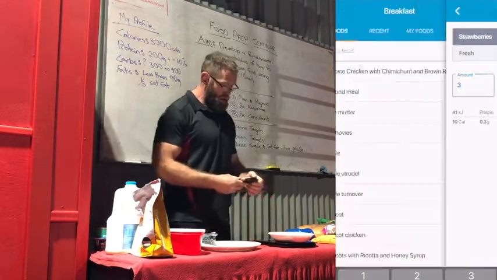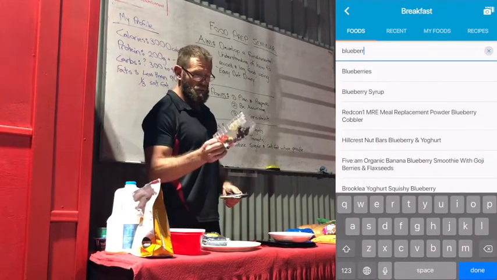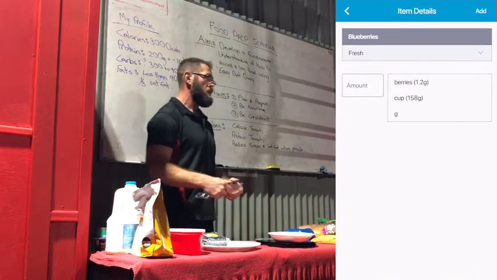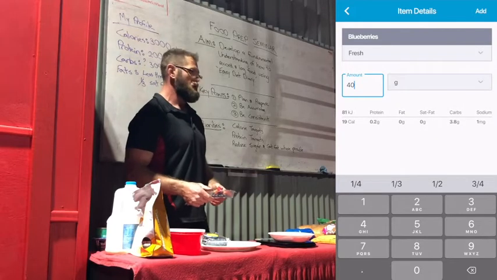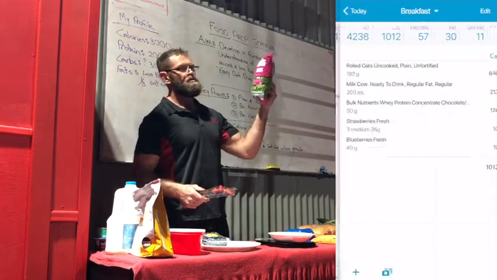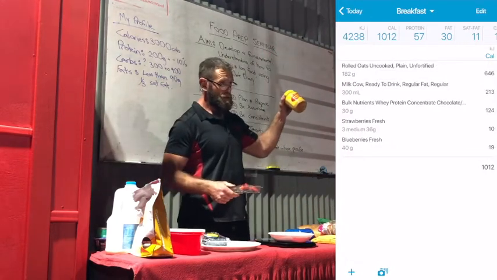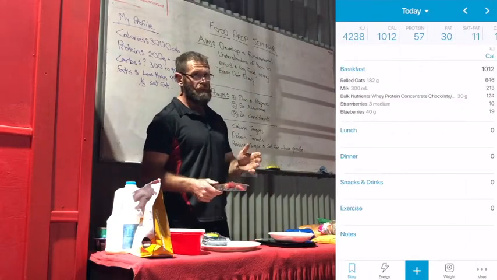After I add my protein, I'm going to simply add some strawberries and some blueberries. There's certain foods that you've got to be very, very careful with when you weigh and measure. There are other foods that give you quite a bit of latitude. You could eat this entire packet of this and there's very little in this. You eat the whole tub of this, you're in a lot of trouble. Berries are one of those foods that you can get away with a lot of food for very few calories.